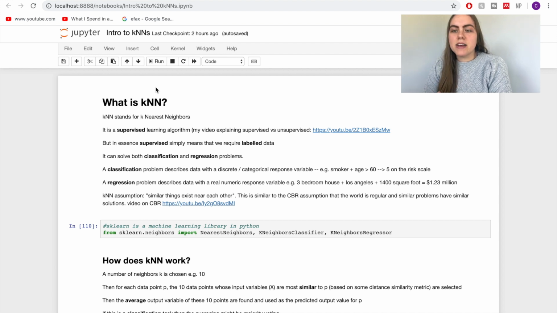But just in very basic terms, supervised means that we have data that has some sort of label. So we have the question part of the data being the input variables, and then we have the output. For example, one of the data sets you're going to see is a housing price data set, and they have different features of number of bedrooms, the square footage of the house, all of that stuff. And then they have the housing price as the label. So basically, supervised means we have labeled data, and we can do classification problems or regression problems.